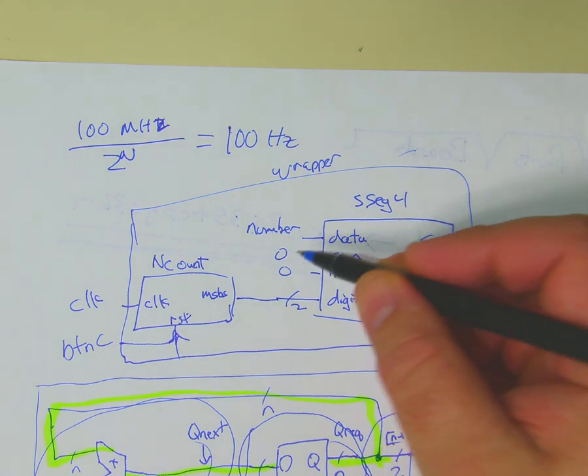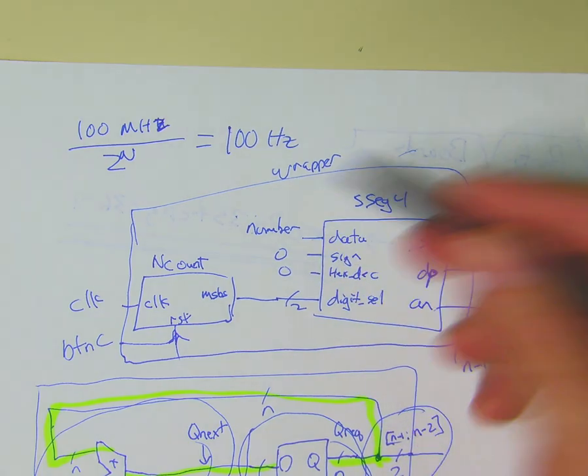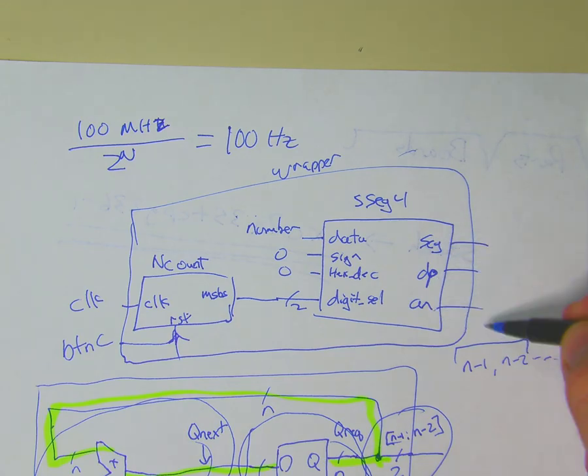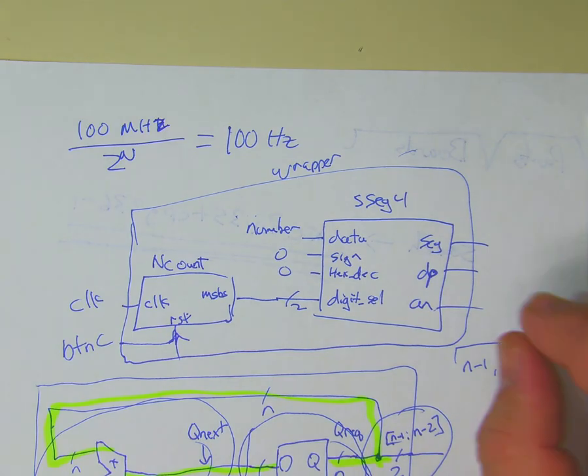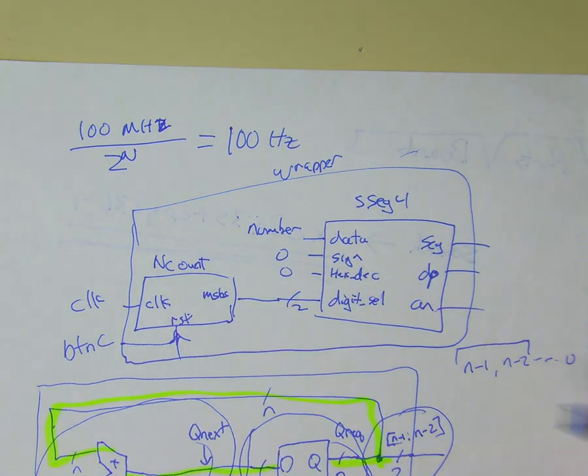All right. 0 to sign, 0 to hex to desk, because we don't care about that. We don't care what the number is. This will output to their appropriate things, seg, DP, and anode. And you're just going to look at that, and you should get 4 nicely appearing numbers that look simultaneous and not dim. If it is too dim, you need to increase N. If it's blinking, you need to decrease N.